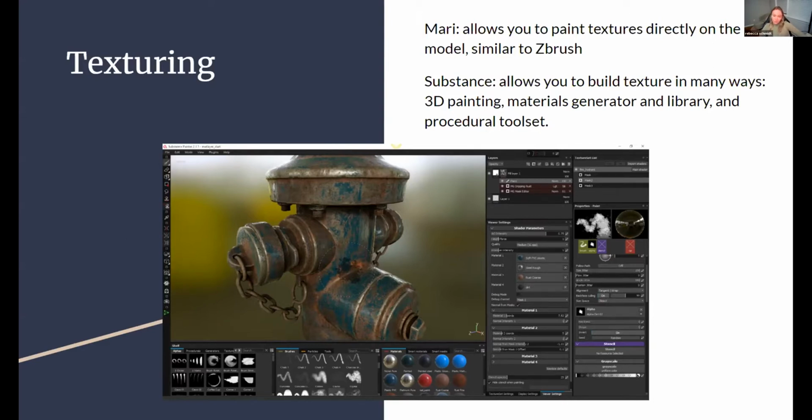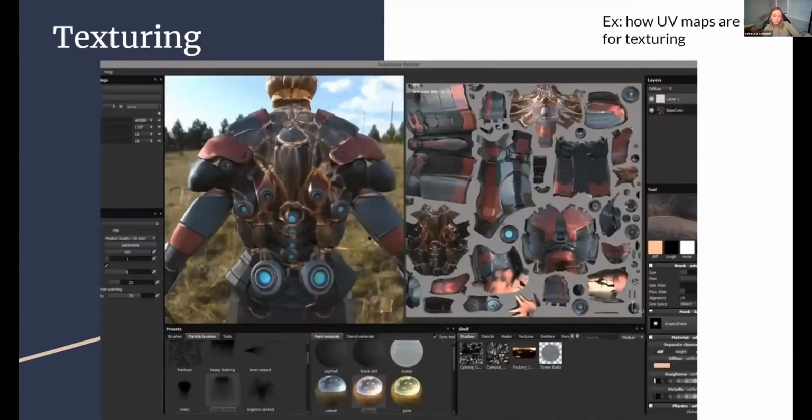I haven't used the other one, but this is an image from Substance, and usually you'll import your model and then you'll have to set up your model and bake the textures so that it can create these normal maps and all this that you'll use later on. But if you look at the interface, you can see you have these materials and then layers. So it's basically like painting onto the model.